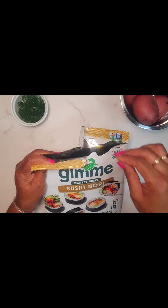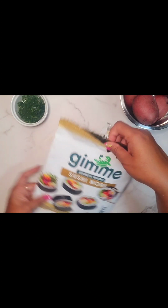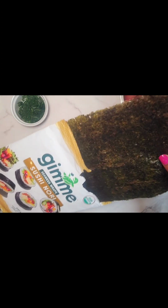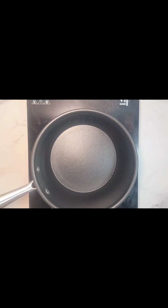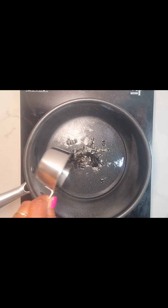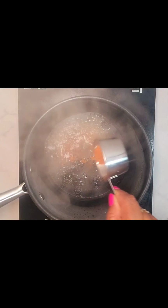That's going to add a nice crunch. So then I took my nori sheets. As you can see, it comes all together, and you can chop these up, you can cut them up. I just kind of tore them into little pieces for this dish, and I added the nori sheets to a pan of about a cup of water. And then I also added a little Old Bay seasoning to kind of give it that more seafood taste.